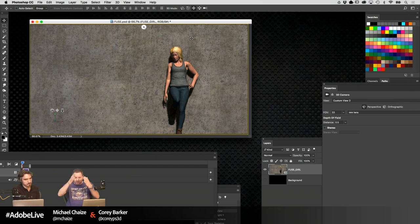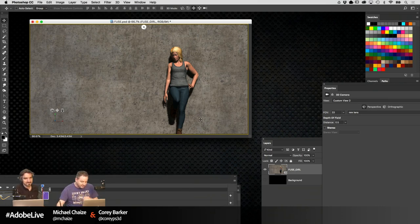You could actually have it where the camera is seemingly beneath the floor and the character runs over you, things that would be impossible in reality. So you can get really creative with the camera angles and the lighting, as I'm going to show you right here. So I've got my character in place and looking really good.